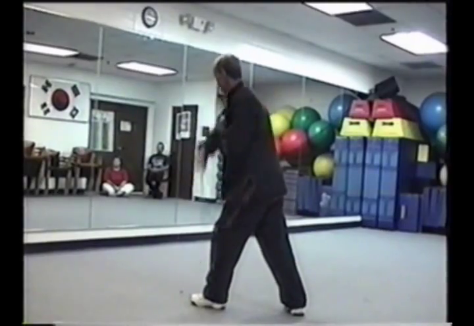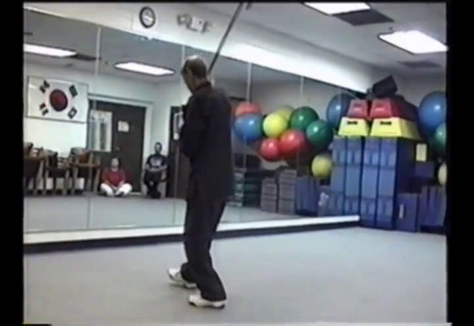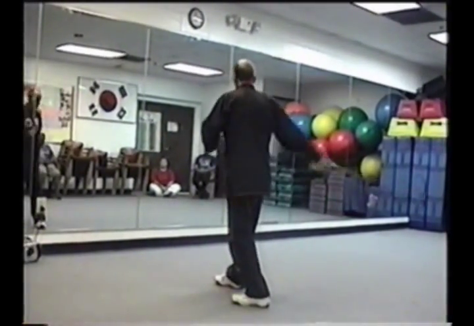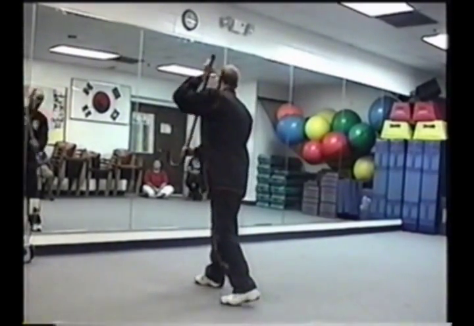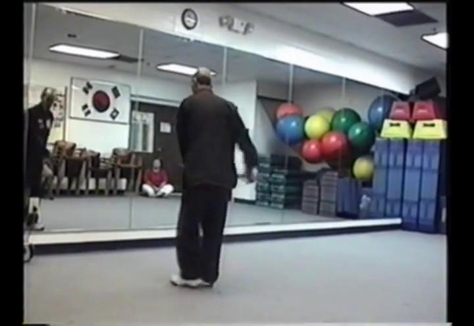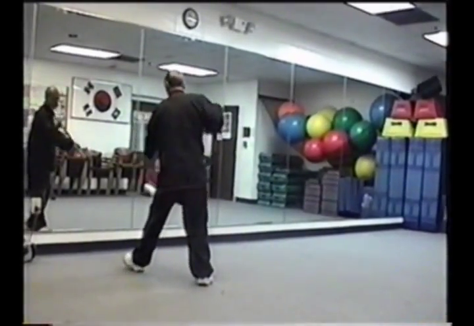Get down. 1, 2, step on 3. And then 4, 5. Then hook the groin and jerk. Then hit gallbladder 14. Step, CV 14.